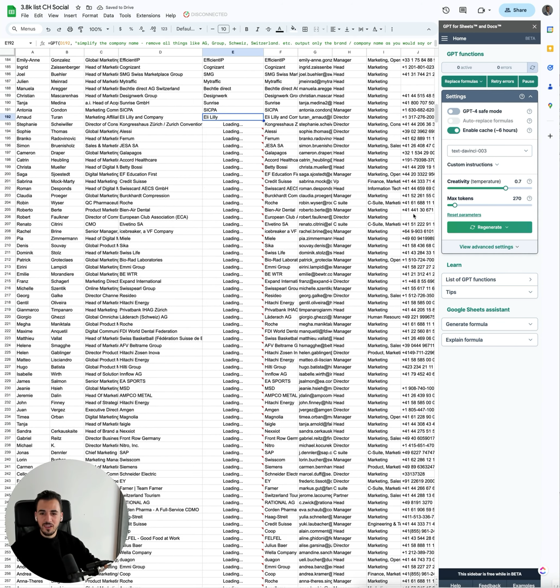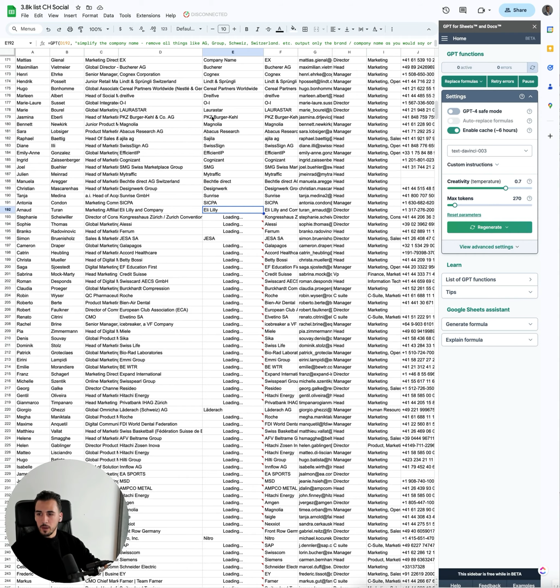So we can just double click and it will pull it down, and it will load all cells. If you're doing this with a lot of data, like thousands and thousands of rows, make sure you're not using GPT-4 because it can get really expensive. Make sure you're using something cheap like Text DaVinci or any other cheaper models. You can look them up at openai.com and check the pricing. Make sure you test it quickly to see if it gives you the output that you're looking for.